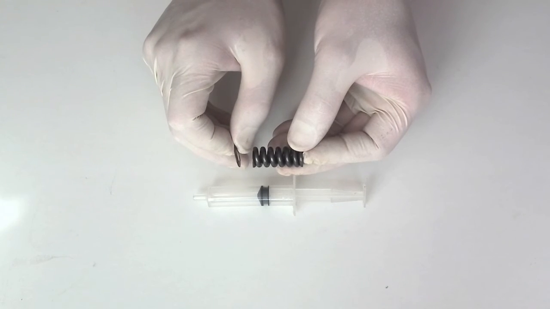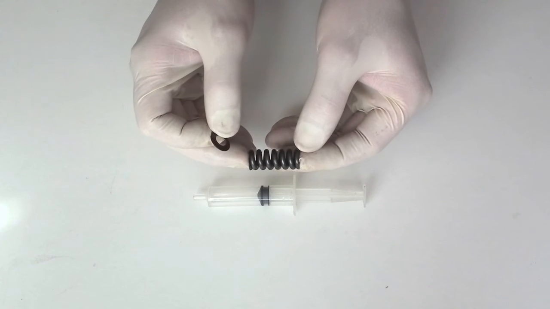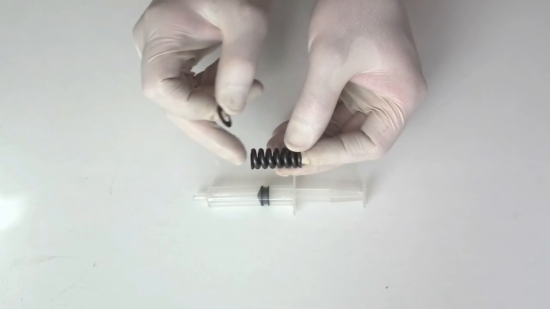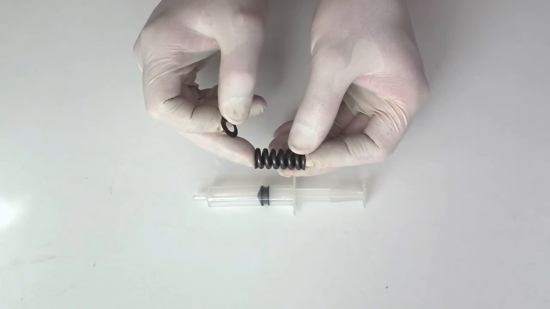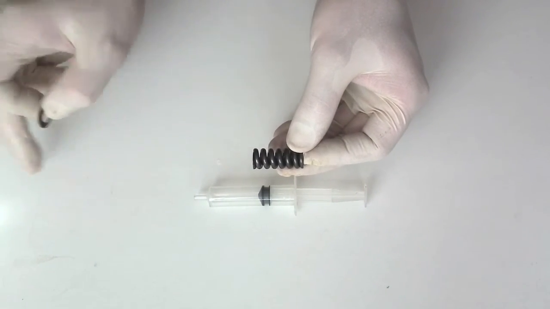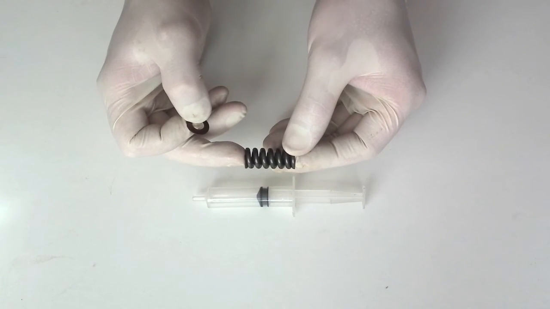So my advice would be, if you've got one of my regulators with the conventional spring in it, then you're best to store it at probably 100-120 bar so the spring isn't fully compressed down. So that means that the air in the main reservoir chamber is at 100 to 120 bar, and then just top that up when you come to use the gun.